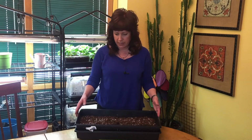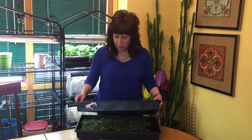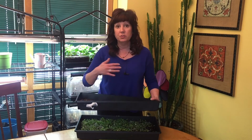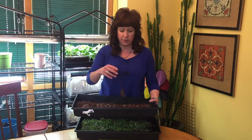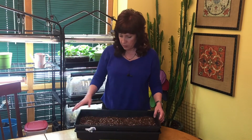So this is the tray that I grew 2 generations of microgreens in. You remember I had the little paper on there that said the first day that I planted them, when I was doing the how-to video, and then I took those out, I harvested them, and then I sprinkled more seeds on top and showed you how you can just reuse the soil, at least twice to grow them. So that's what I did for these.